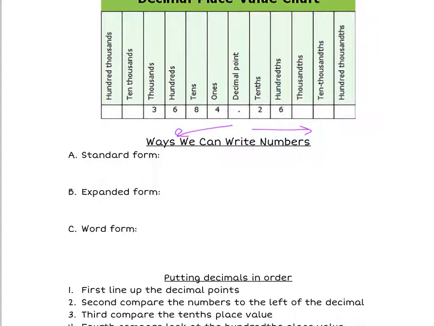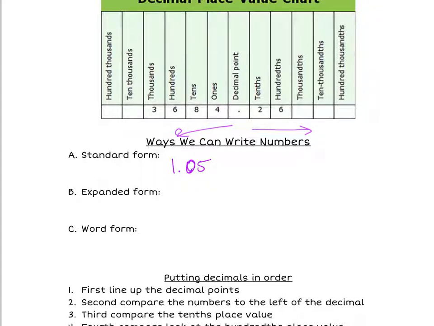When we write numbers, we can write them in a couple different ways. We can write them in what we call the standard form, and that's really our normal way of writing a number. So standard form would be like 1.05. So it's got just numbers there, the decimal, numbers to left and right. That's standard form. Expanded form is another one. We'll get back to that one in a second. But word form, obviously, is using words.